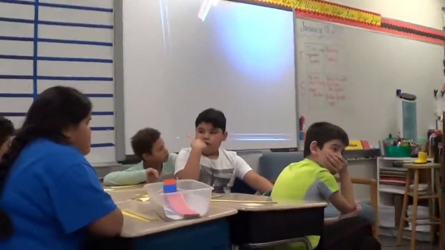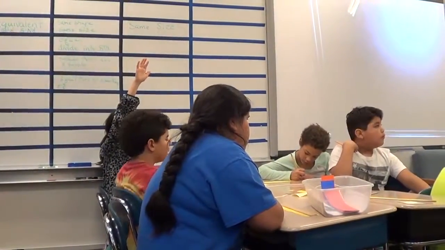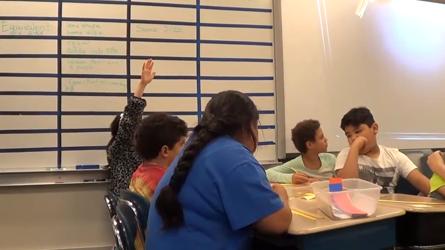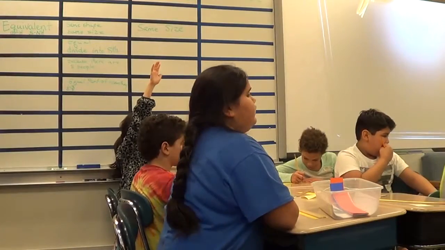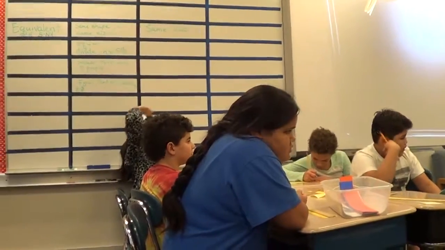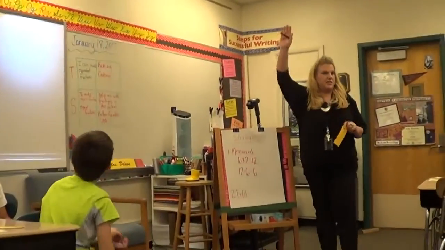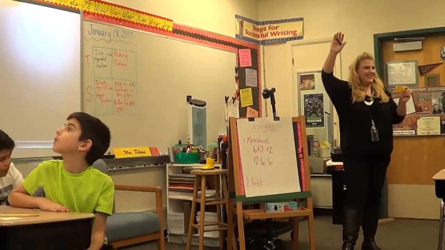I didn't do this, but you could have folded your paper in half and then measured on your board to figure out where halfway was. You are right. So I'm going to put that down here as another strategy. You could fold your paper. How many of you actually did that? How many of you folded it in half? Doing it right now. Okay.